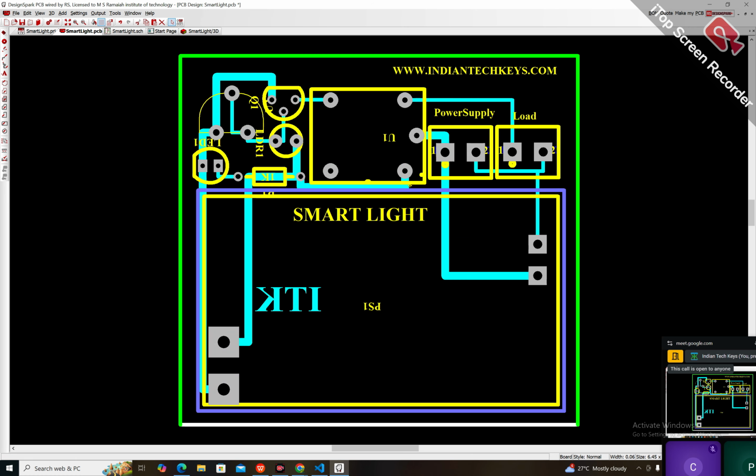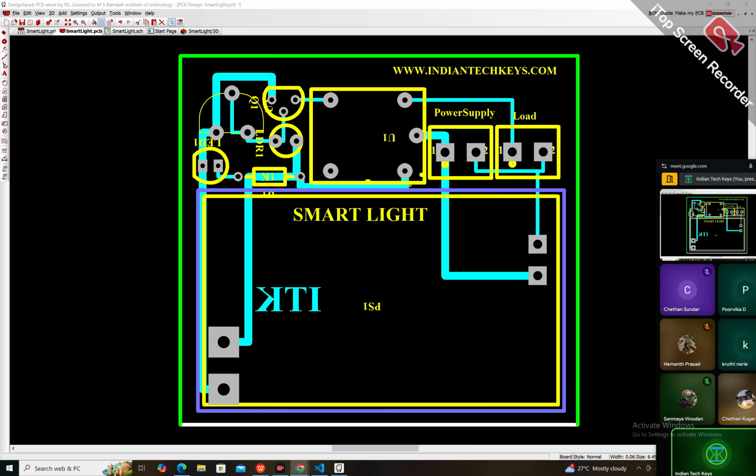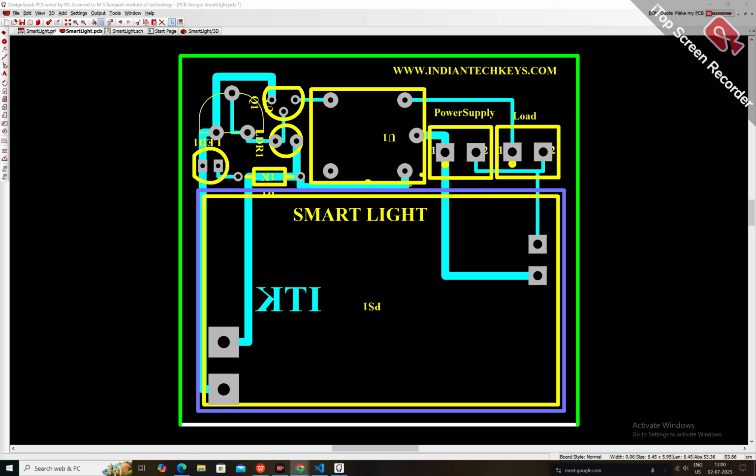Yeah, so this is what I did. Now let's see. I am getting 7 into 6. See, here you can observe 6.45 into 5.95, so 7 into 6 is 42.